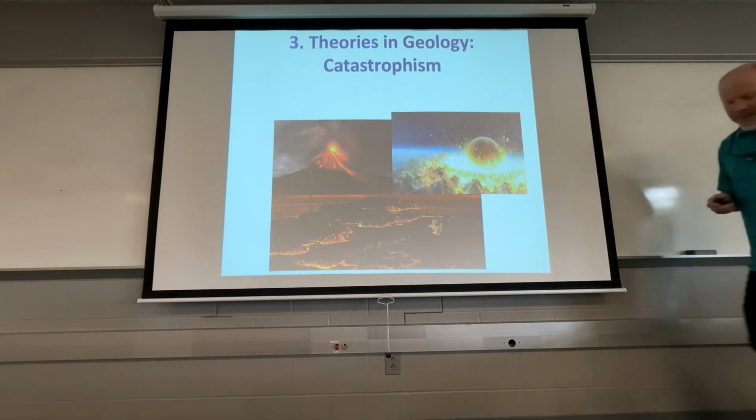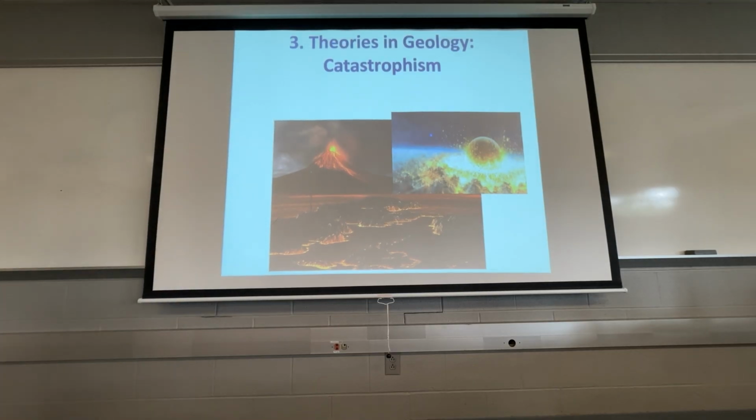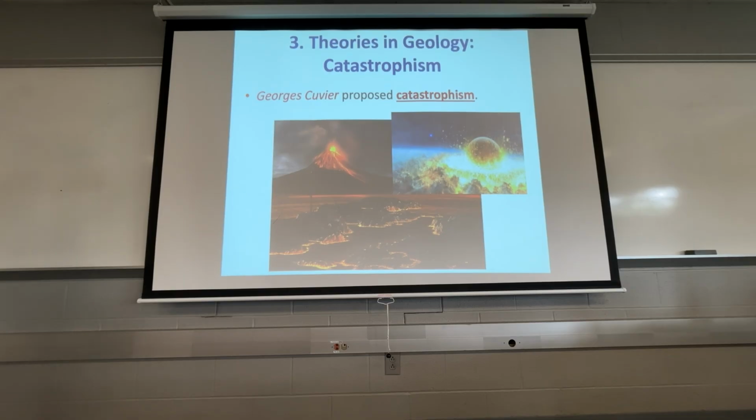A couple of very important scientists have affected the way Darwin and evolutionary biologists think. One of them is Georges Cuvier. He proposed this concept of catastrophism, which is basically that catastrophic events have shaped the face of the earth over its history. Huge volcanoes, multiple large asteroids, earthquakes, tsunamis, those types of things. These huge environmental events have completely changed and altered the surface of the earth.